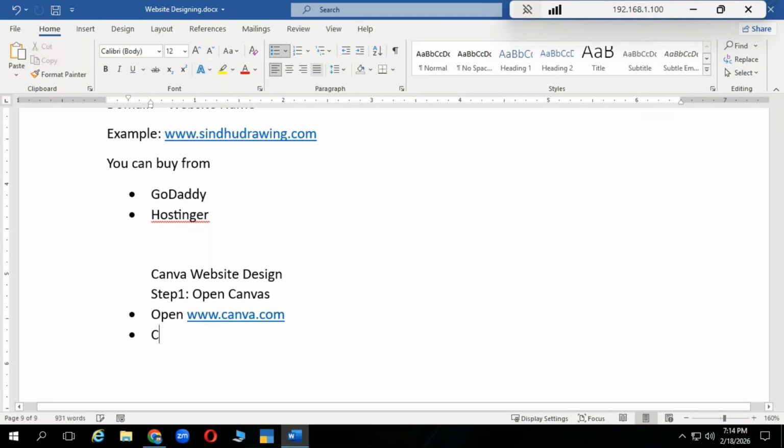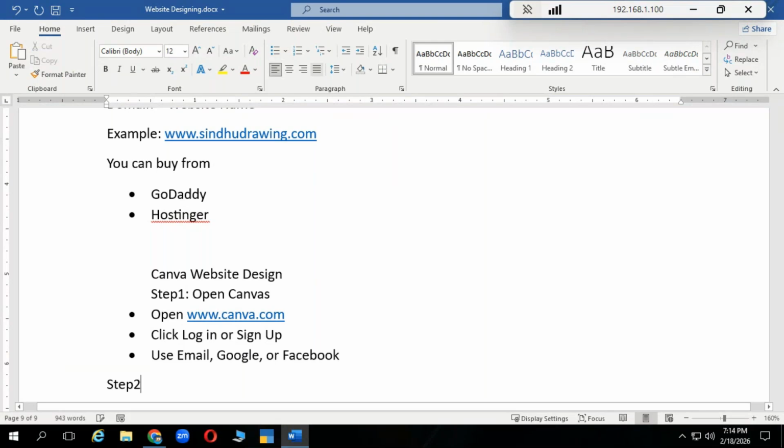Then you have to click login or sign up, then use email, Google or Facebook. So this is the login process.